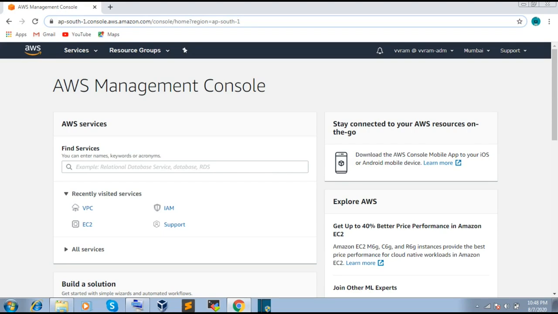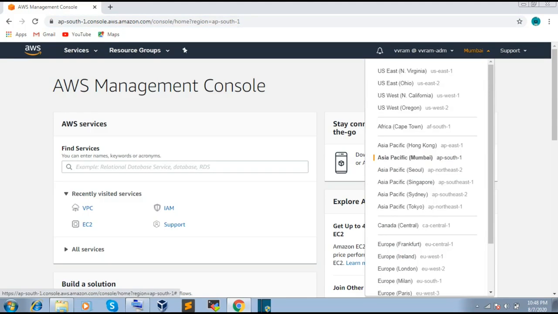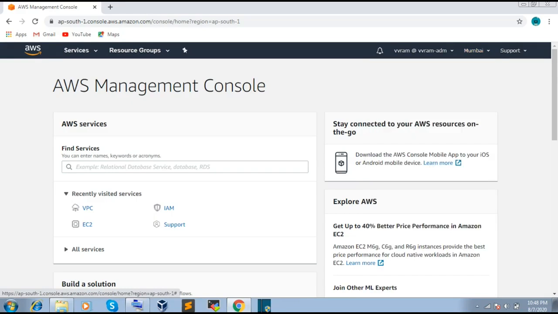Make sure, before you create a VPC, that you are in your respective region. As of now I am in Asia Pacific, Mumbai, AP South 1 is our region. I want to create a VPC in the Mumbai region.